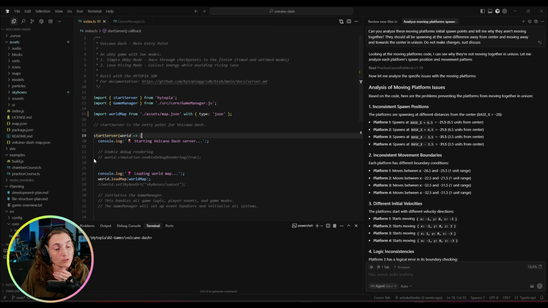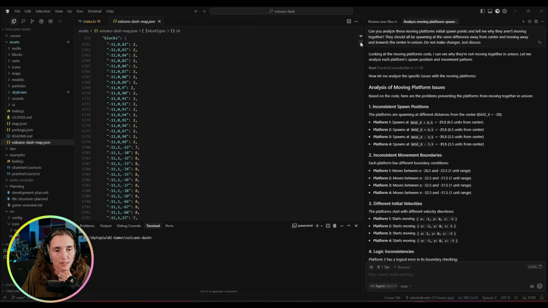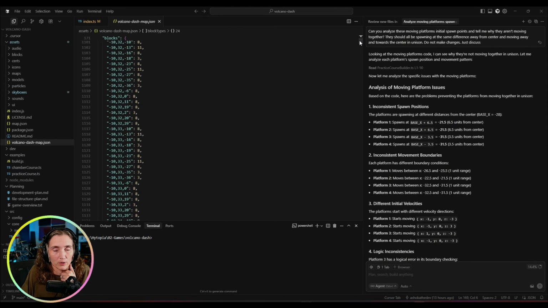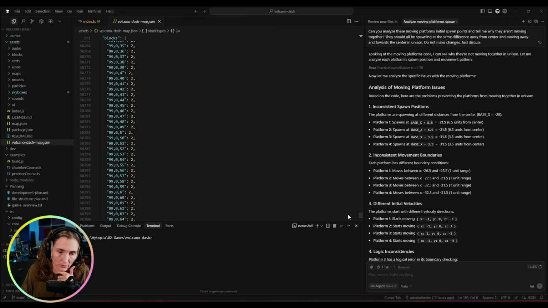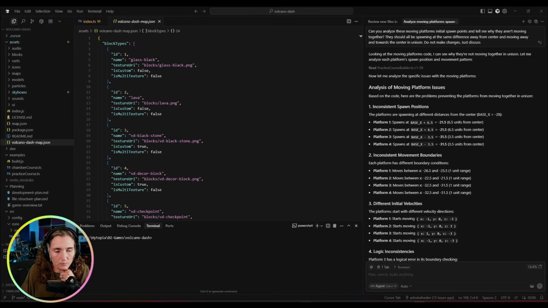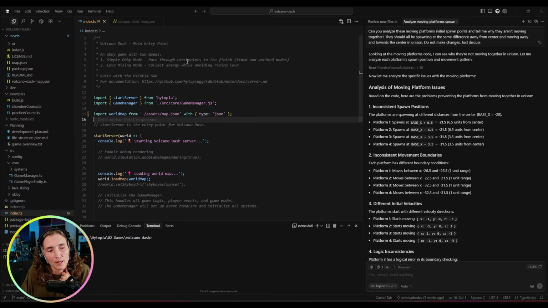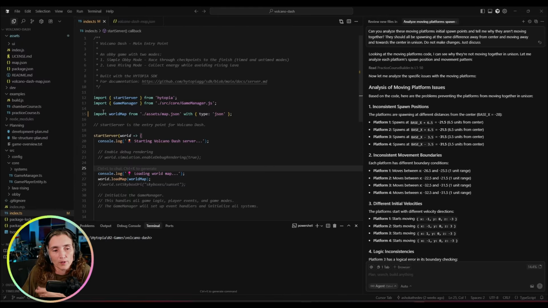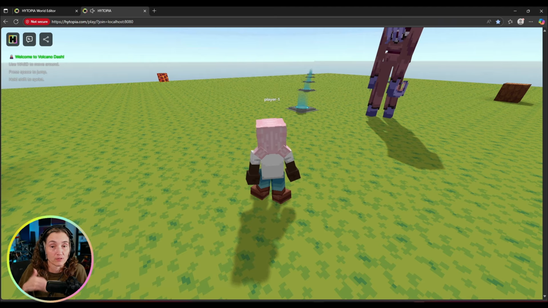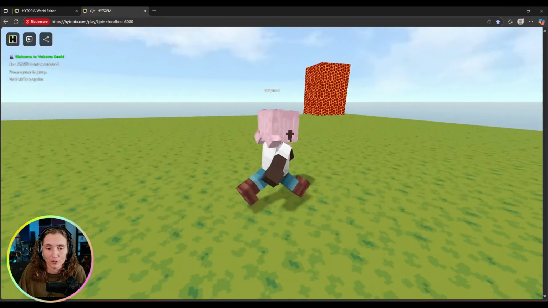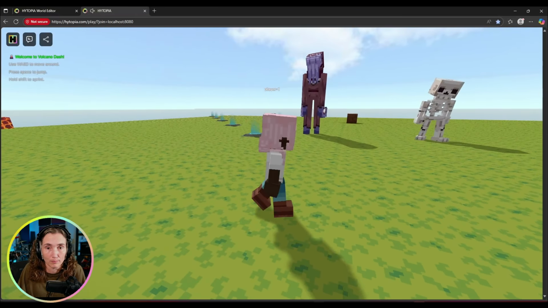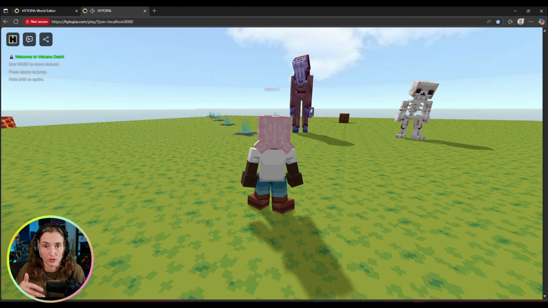So now if we open up Cursor, we can see that we have our new volcano-map.json file in here. And it has the same structure as the other map file that we looked at, but we can see we have every single block here listed in the file. So I'm going to go to my index.ts file. And in this file, you might remember that we're importing the world map from assets/map.json. So just to remind you where we left off in the last video, this is what our map currently looks like. And this is just the default map that you get when you first initialize a Hytopia project.